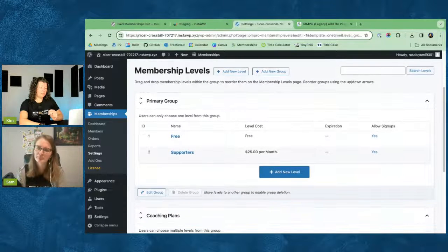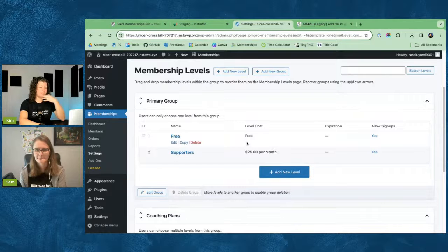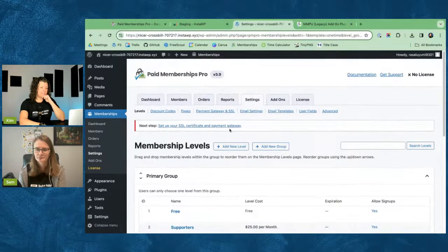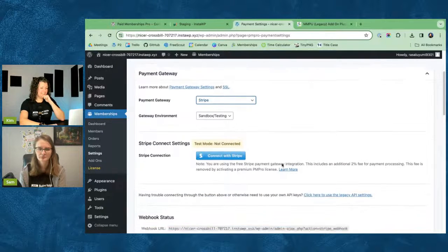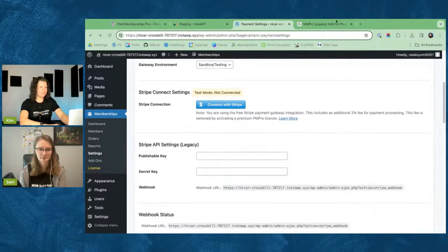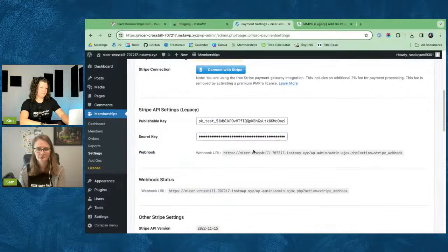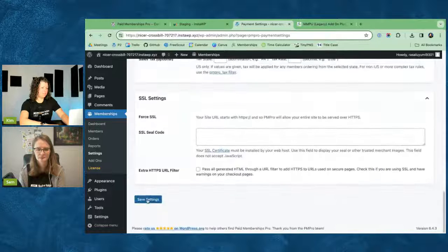Okay. So that's the biggest thing, the MMPU, and we can demonstrate that on the front end of the site. So let me set up a payment gateway just so we can make real checkouts. I'm going to enter my API keys. I have these open in a different tab. Oh, it wants my password. I'll set up this. Actually, it's going to let me set up the webhook once I save this, I think.